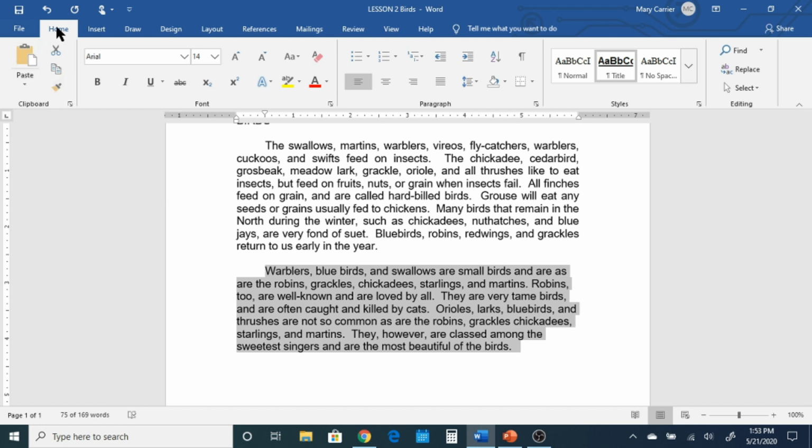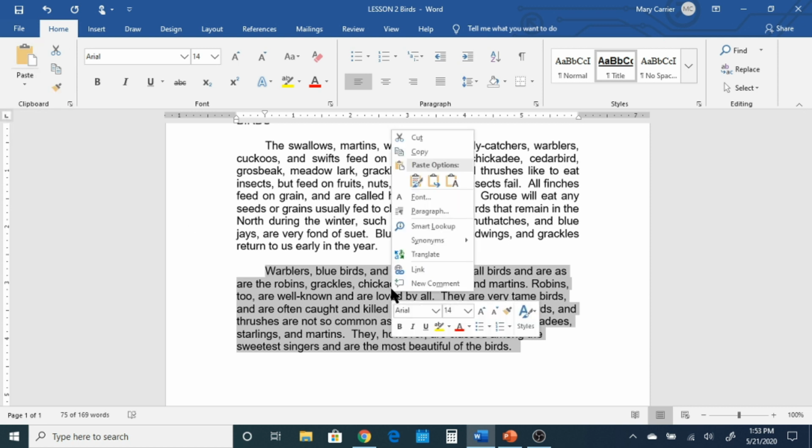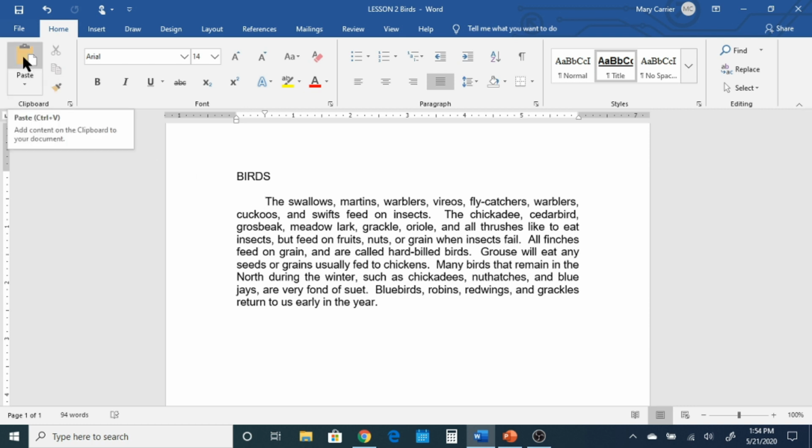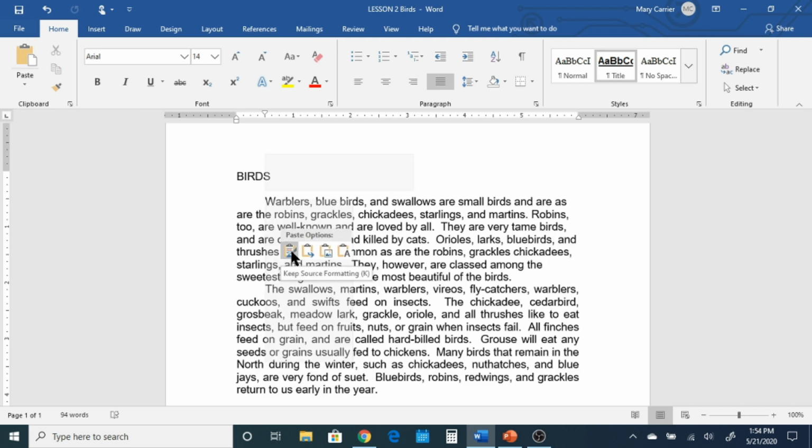use on the Home tab the 2 pieces of paper to copy, or the scissors to cut. And then you will use the clipboard to paste. The second method would be to right-click in the highlighted area, and you can copy or cut. We're going to cut this from this area, which means move. And I'm going to place my cursor or click where I want this to be placed. That's step 3. Step 4 is to click on your clipboard and click on the center of it, or as I showed you this way, right-click and paste.